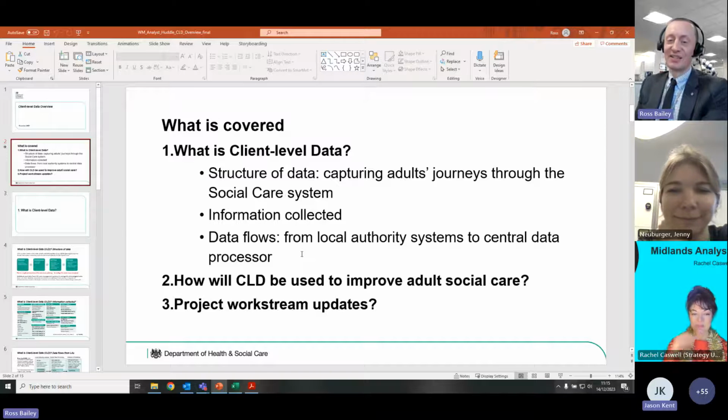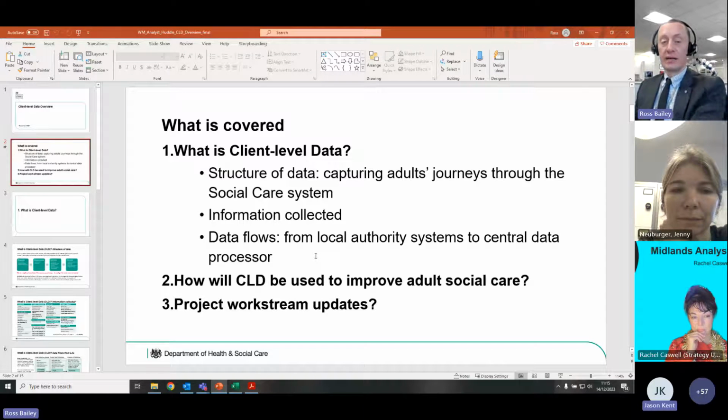They're technical in nature, and obviously adult social care analysts will be very familiar with them, and in time I'm sure health analysts will also become more familiar with them. But it's just the overall concepts that we're going to have a look at today. So we want to understand the types of data that are being collected, and essentially what we're intending to do with them initially and then over the long term, which Jenny will give us an update on for the projects.